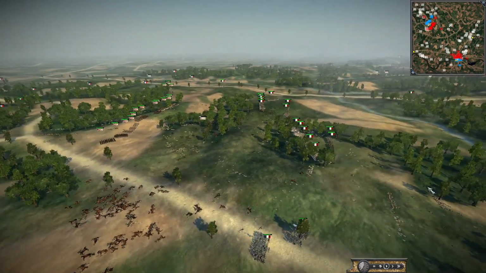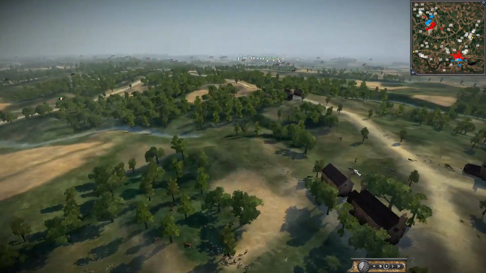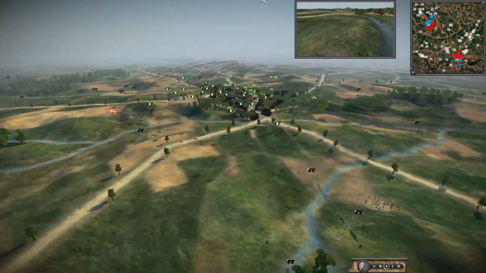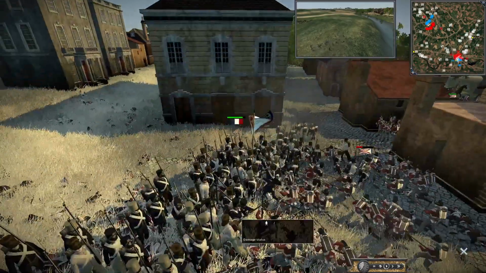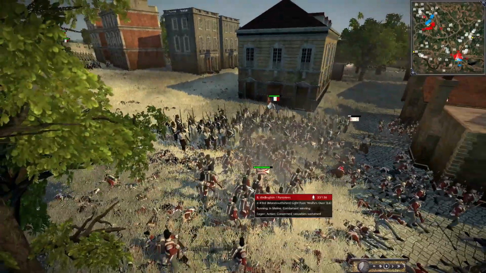I imagine they've really relied on mass. And yeah, it looks like they are. You can see more infantry now appearing out of the gloom. We'll come back to that in a moment, because it looks like it's getting very intense here in the town. The French are bayonet charging. This might be the last roll of the dice for the Brits here. One with the light foot going in.